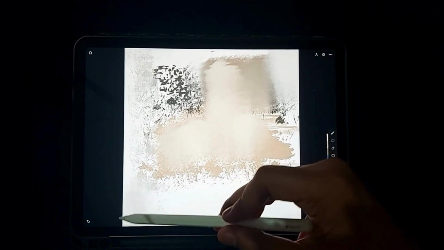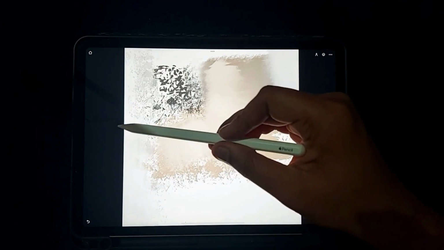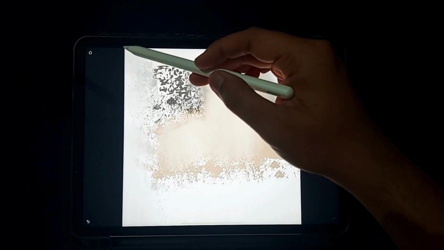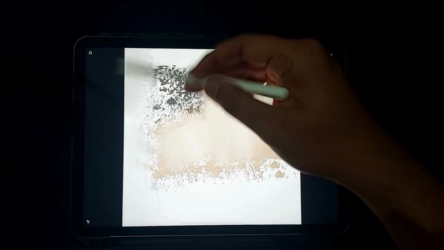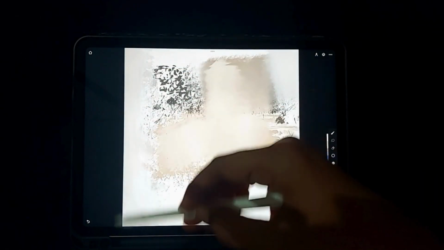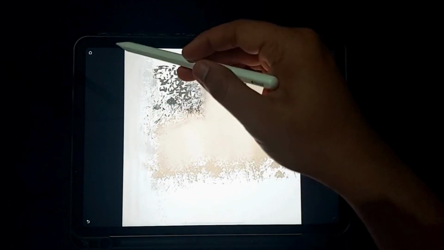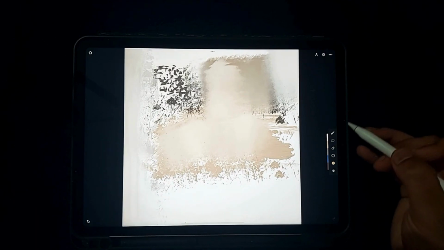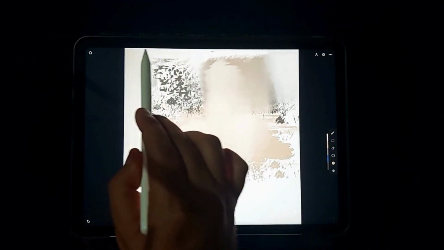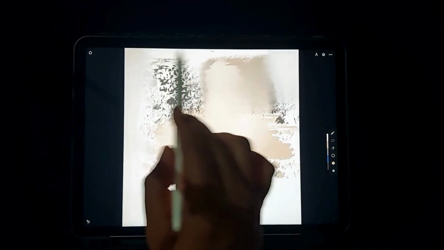So I'll just take the white and probably just blend a bit, and then probably I'll use this color to give it a mixture of some shade over there, and then we'll cover it in this area.